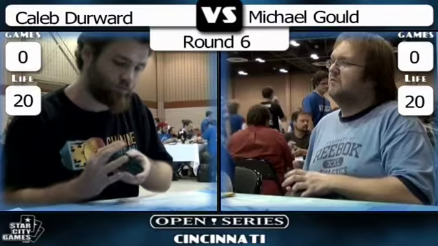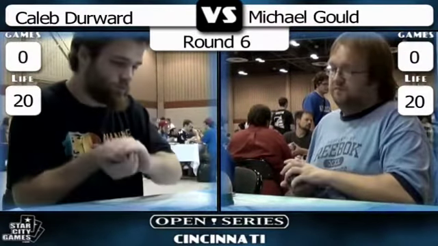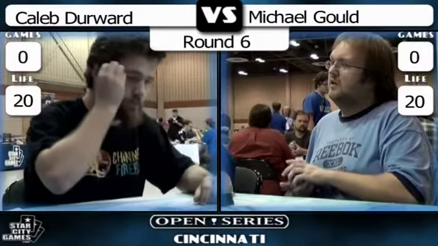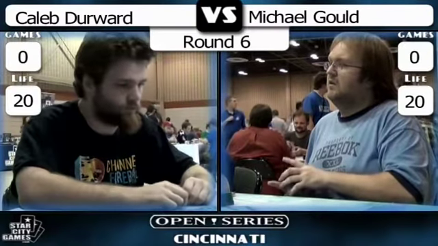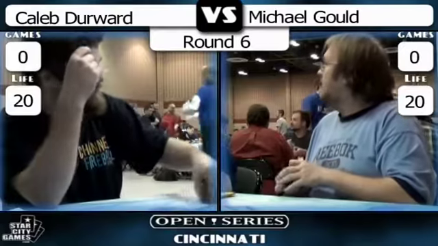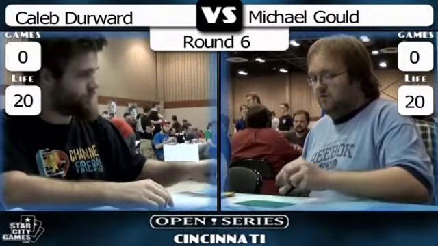So, for those of you just joining us, I'm Gavin Verhey here with Ari Lax at the Star City Games Open Series in Cincinnati. On your left is Caleb Durward playing his blue-white Pure Steel Paladin deck. Pretty exciting to see it. He's 4-1 currently. On your right is Michael Gould playing a Splinter Twin combo with a small Treasure Mage package. It's kind of spicy. A small Mindslaver package.